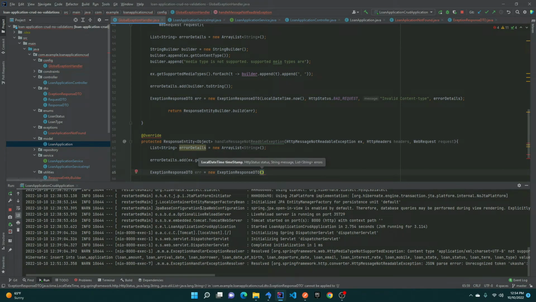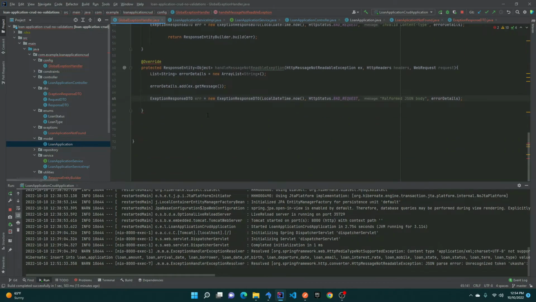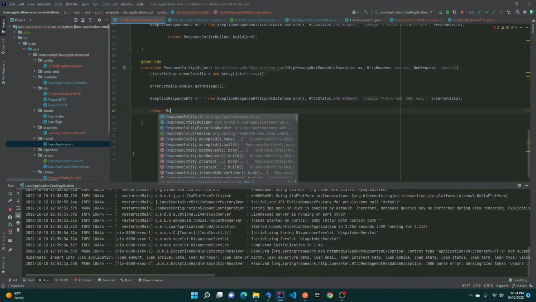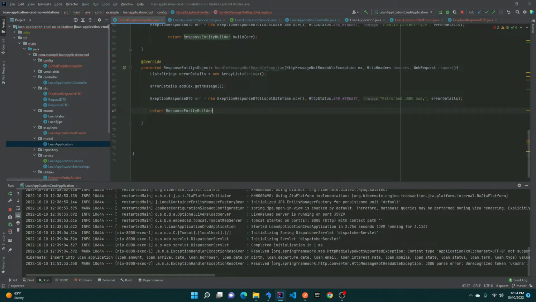I'm going to copy over it again, same thing. Error details, then malformed JSON body, because that's not a correct JSON body, so it's called malformed. So return again response entity builder dot build error.